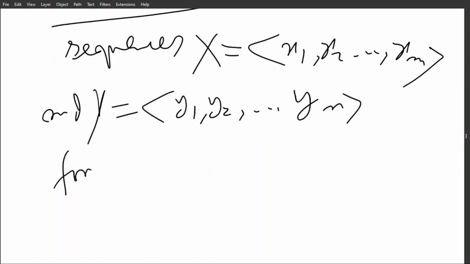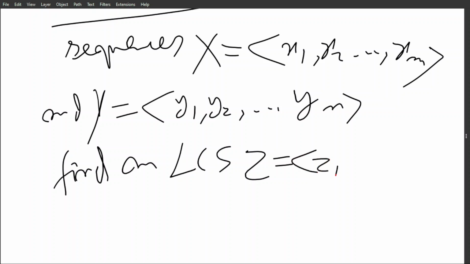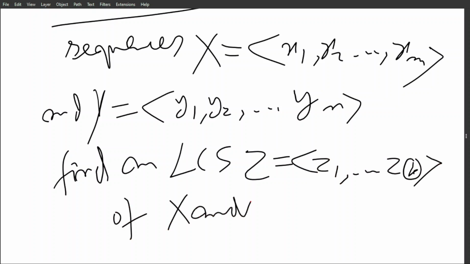Find an LCS, call it Z, Z1 up to Zk. We do not know the value of k. We will determine the LCS of X and Y. This is the LCS problem.